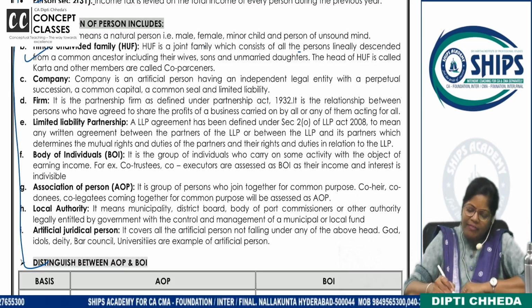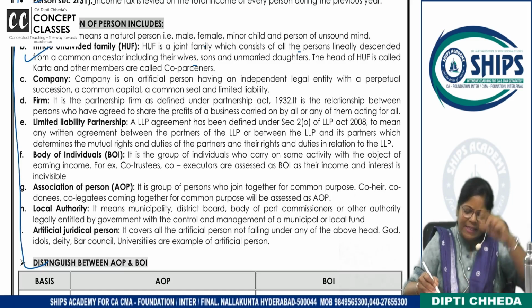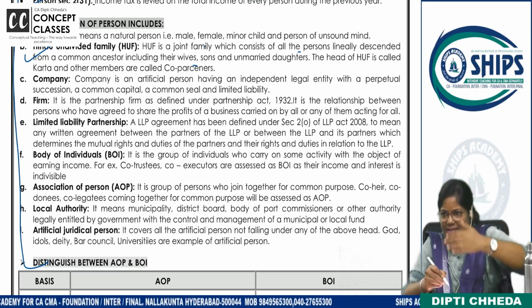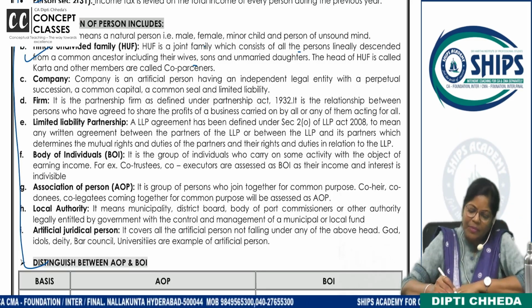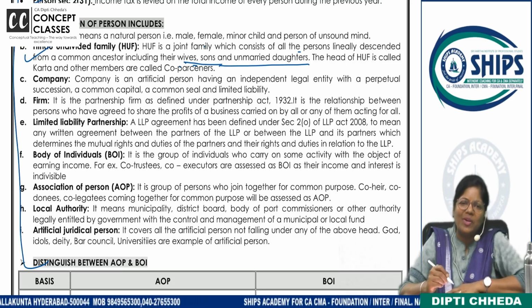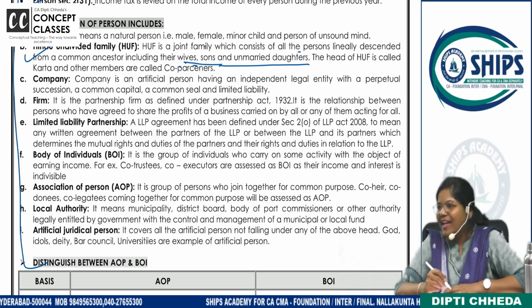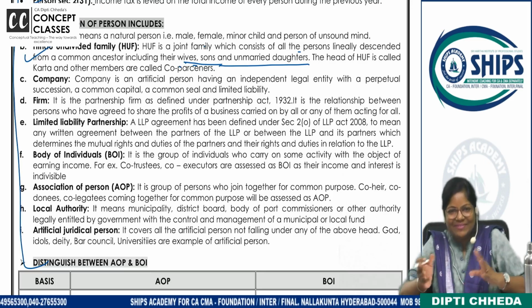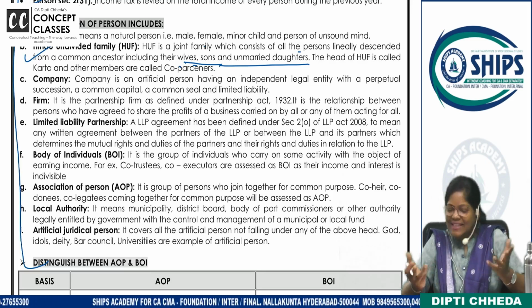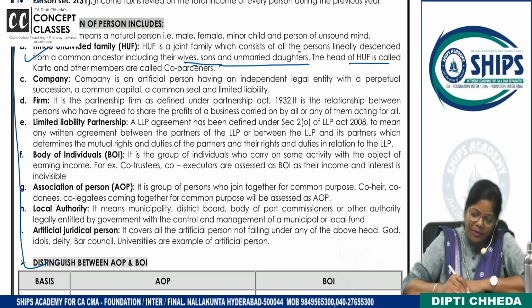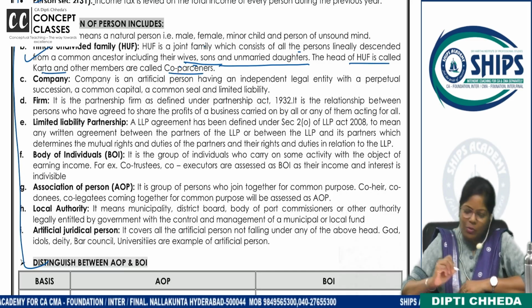It includes HUF. HUF is joint family consisting of person lineally descendant or from a common ancestor, you know. Dadaji and grandfather say grandson ko directly the property is coming like that. Including their wives, son and unmarried daughters. There's lot of debate about HUF, like married daughters are having the part or not. And few times they are saying it's like in actual world HUF is a second file only of that same Mr. Beans. So they are taking double benefit. They might abolish. ठीक है, अभी तो चल रहा है. The head of HUF is called what? Karta. All the other are co-person.